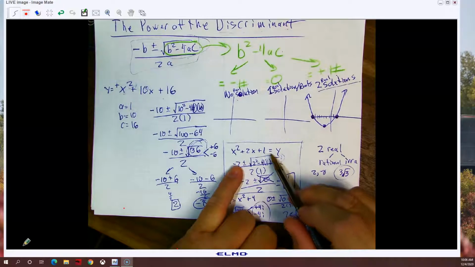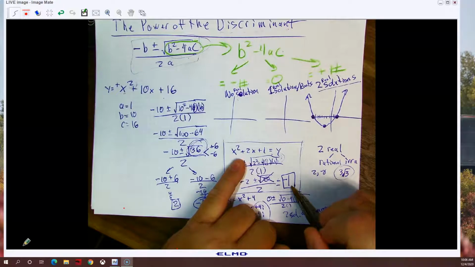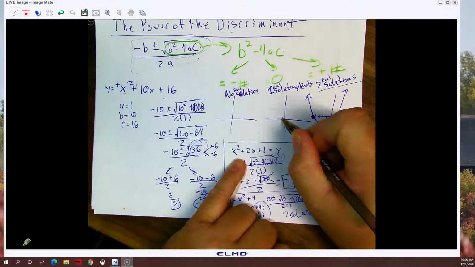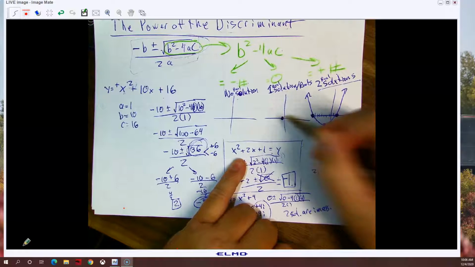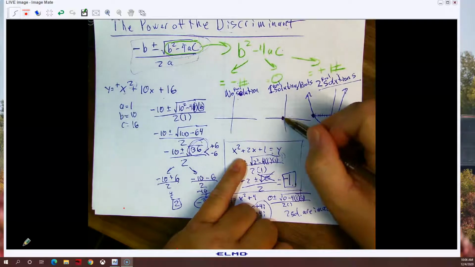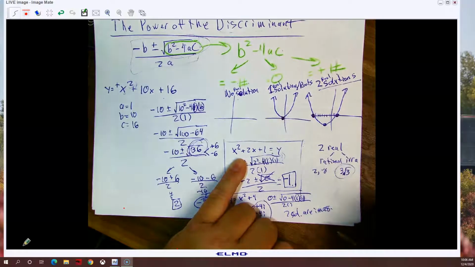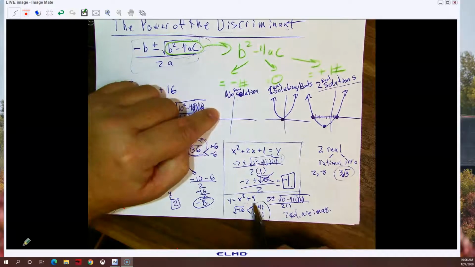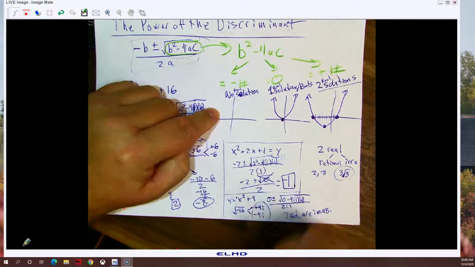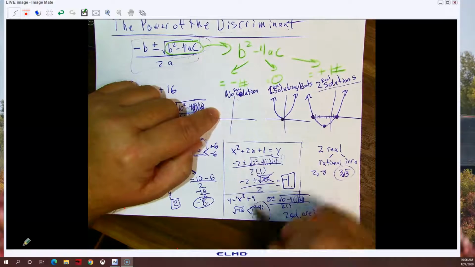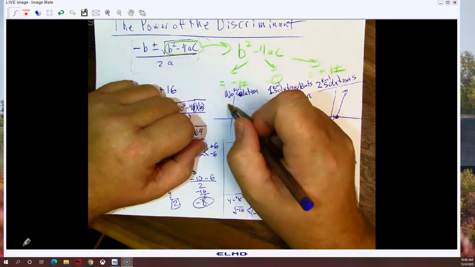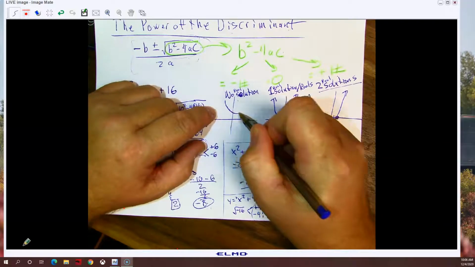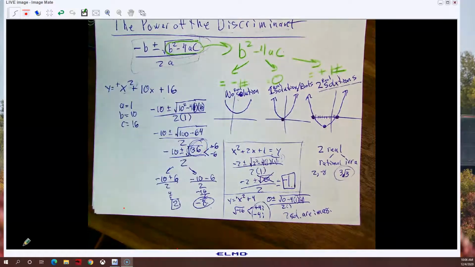On the other hand, this one only has one solution at negative 1, but it also opens up. So how do I have a parabola that only touches once and opens up? Well, it's going to look like this. In this case, I had x squared plus 4. It's positive up front, but it has no real solutions. So it's going to be somewhere above the graph.